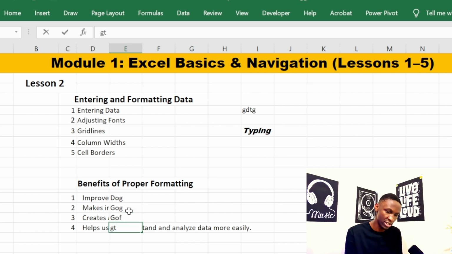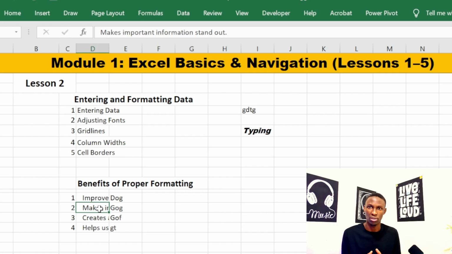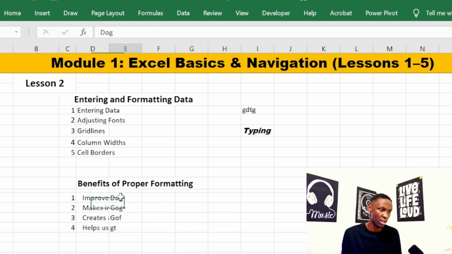I cannot see my text. As you can see, this text, I cannot see them. Why? Because the column width is small. So I need to adjust the column width. That's what we mean by column width: adjusting your columns so that your data can fit in that cell, and it's easy for anyone to see it, right? So I'll show how to adjust this column width.